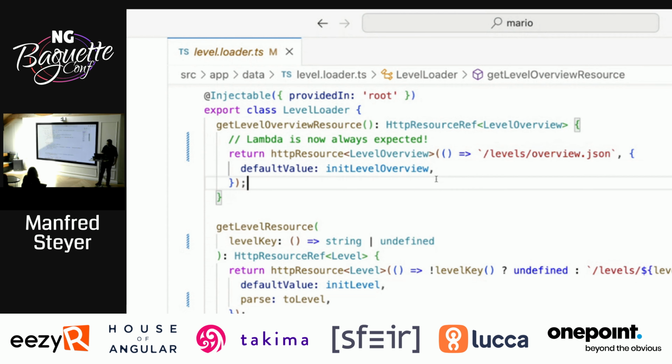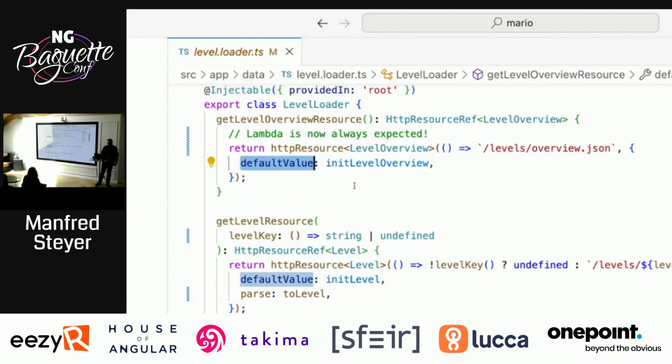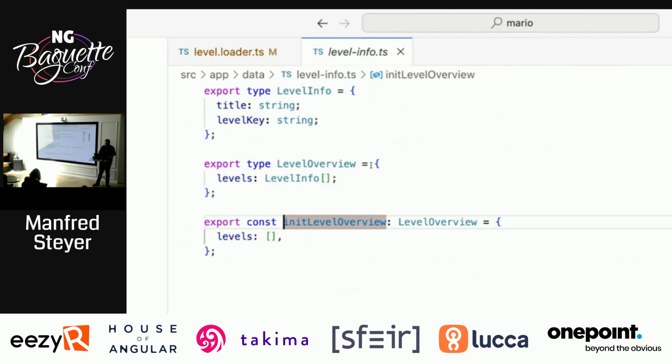And that is very important, meanwhile, we can also define a default value. This is important because before we have fetched some data, usually the resource would start with undefined. And we all know working with undefined and null values is not fun at all. You have to do those ifs, you have to make sure there is no issue, no null pointer exception, stuff like this. That's why I'm really happy about this default value, because even an object with an empty array is far better than undefined.